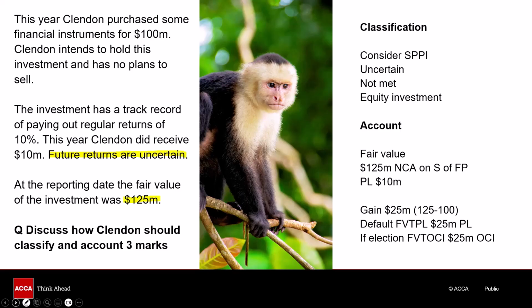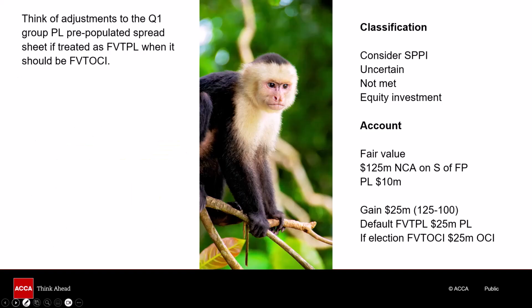And as an aside, I think I understand why management would sometimes want to elect for such an investment to be classified as fair value through OCI, because it will remove the swings and roundabouts. If you have it classified as fair value through OCI, you can be profit smoothing and have a regular, more predictable earnings and profits. You're not going to be including the revaluation gains and losses from the revaluation of such investments. And for that reason, earnings therefore become slightly more predictable, arguably therefore slightly more relevant, arguably therefore slightly more useful. So I kind of understand why the choice is there. It is annoying there's a choice though, because it does reduce the comparability.